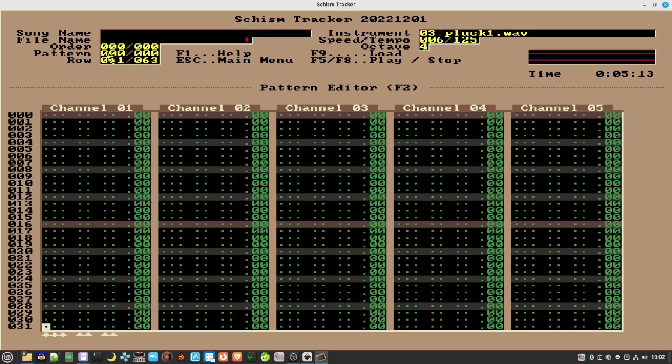In this tutorial I'm only going to be doing one pattern, which will be pattern 0, and then we're only working within, you see the row bit here. If you click on there, you can change stuff on here. So I'll tell you some quick shortcuts here after we get into the notes. So to put a note in here, what I'll do is we'll go for a simple song here.